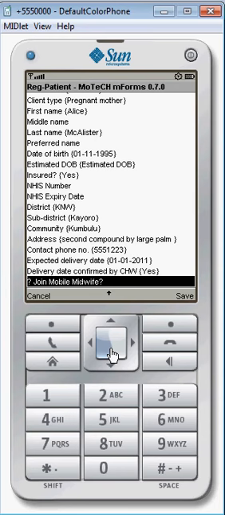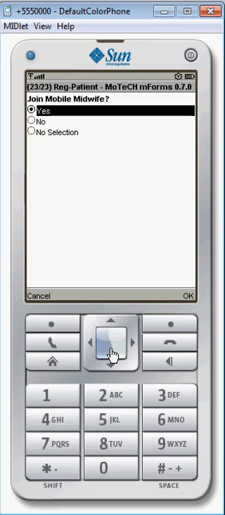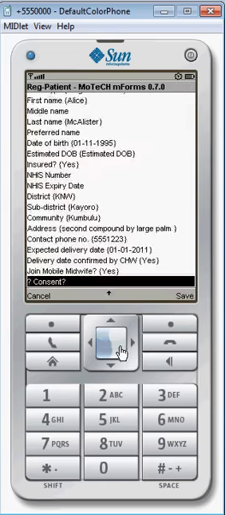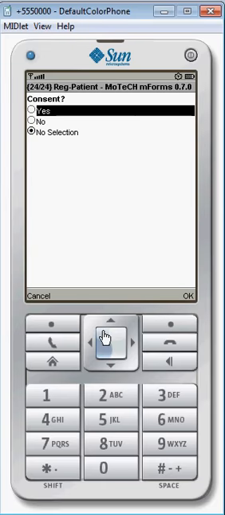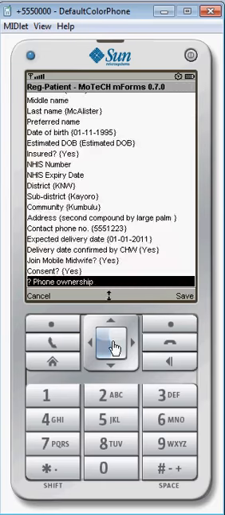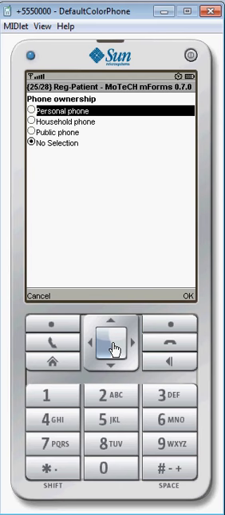She can also sign up for health tips that describe safe pregnancy practices as well as behaviors. So let's have this woman join the mobile midwife. We ask for consent. We indicate whether she owns the phone or whether it's a household phone.